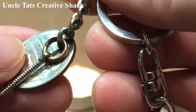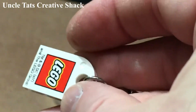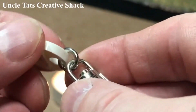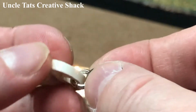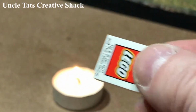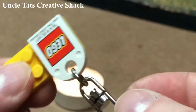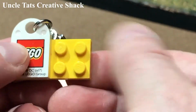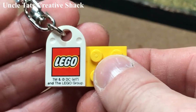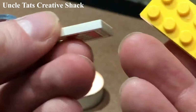And yeah, the jumper ring there, it's got a little bit of black on it from being heated up. And of course, the other end of it here that says Lego, I mean, you could just undo this jump ring right here with a pair of pliers, and this piece will actually snap on to a regular Lego piece, like that. So once you remove the keychain, you could have a series of these that could be in front of your Lego store or something like that. This piece could be used, for all intents and purposes, as a regular Lego.